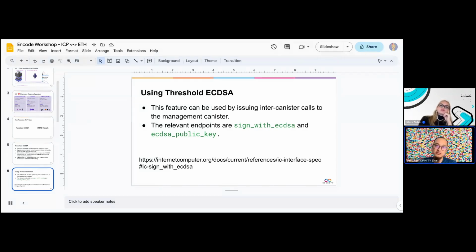If you go to dashboard.internet.org, you can see all of these transactions, but that is a conscious decision from the canister to publish those data.